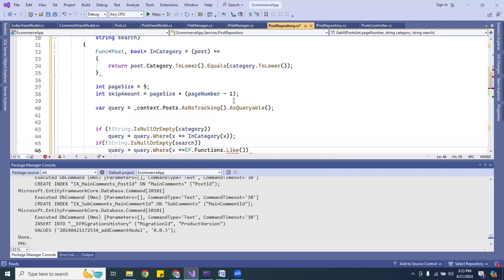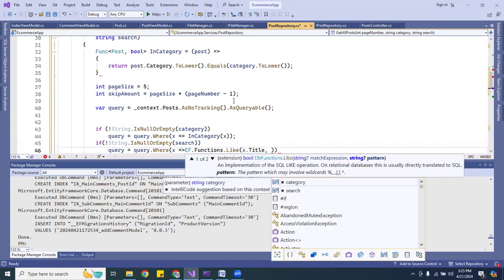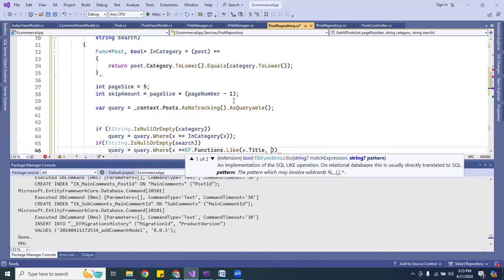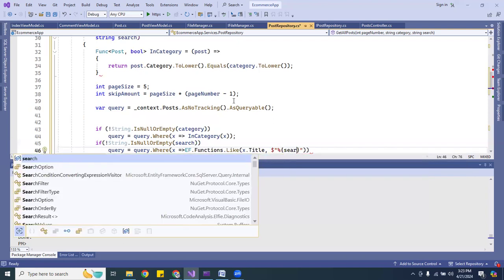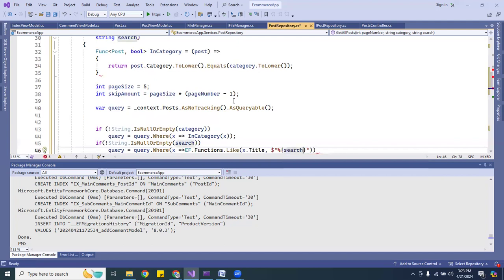So this is going to be if it's equal to the title you're searching. And let's do the $ and make that equal to the search.